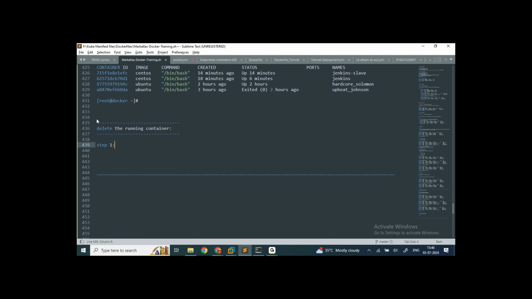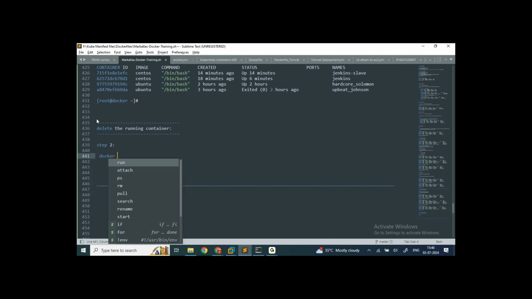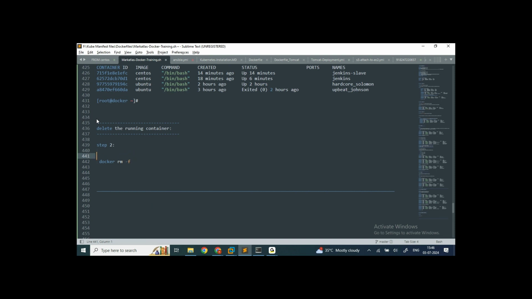Step 2. Docker rm -f, the syntax: Docker rm -f container ID or container name.